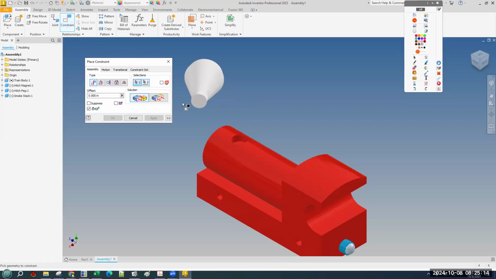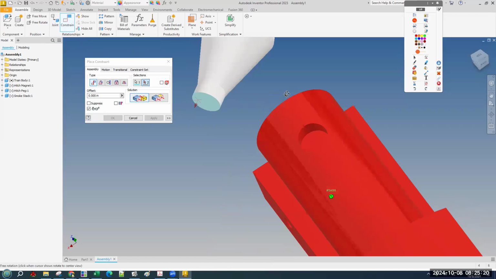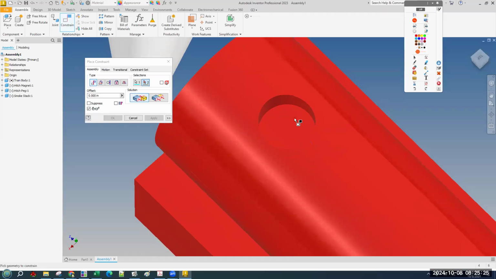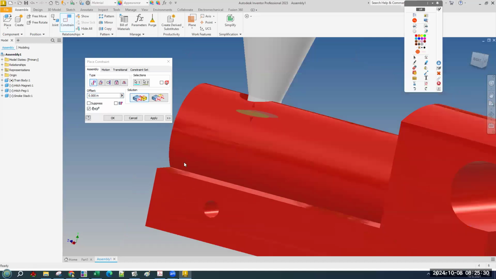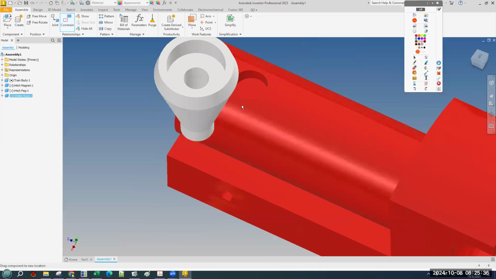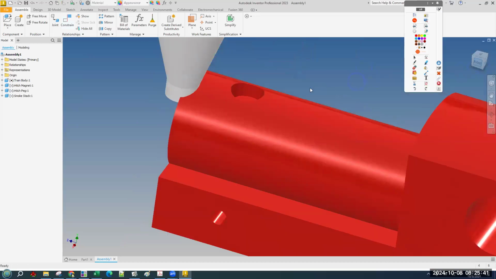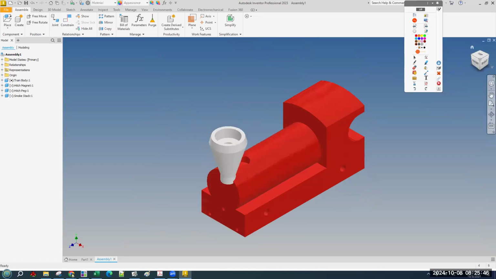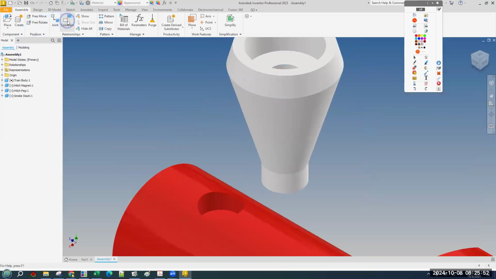So we're going to constrain and mate this face right here. Make sure you're getting that arrow that points out. And the face we're going to mate that to is down in the bottom of the hole we made for it. And when we hit OK, it will be locked in there, except not locked in the hole. It's locked at that height, like that. And then we just need to do our center axis thing with constrain.